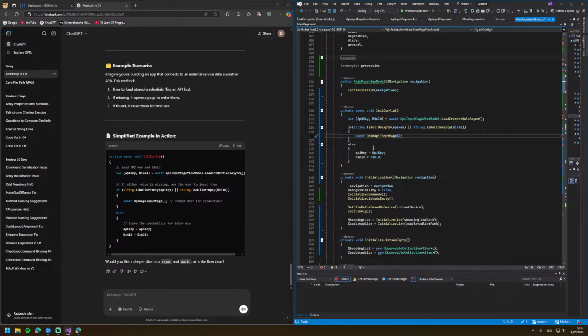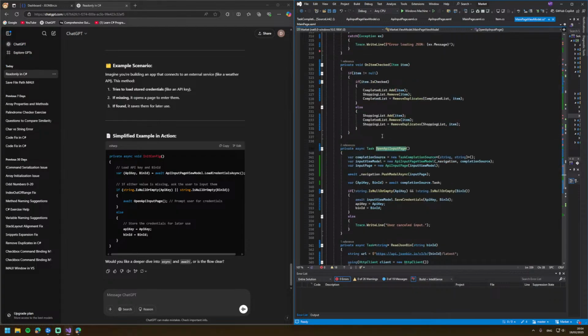Yeah, pretty much as expected, this is going to run only when we haven't set the API key, and it's going to come in here and we're going to set those values, you know.